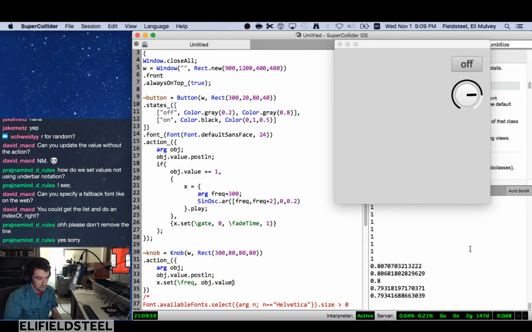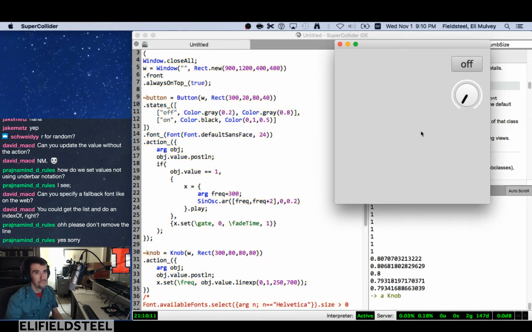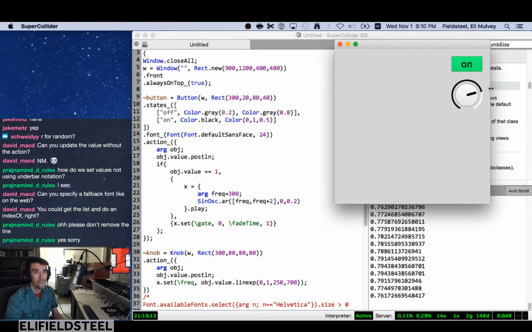So we need to use our good friend linexp, which will take an input range of 0 to 1 and map it to something like 250 to, I don't know, 700. Whatever we feel like. Okay, so that's silly, but that's sort of how it's done.